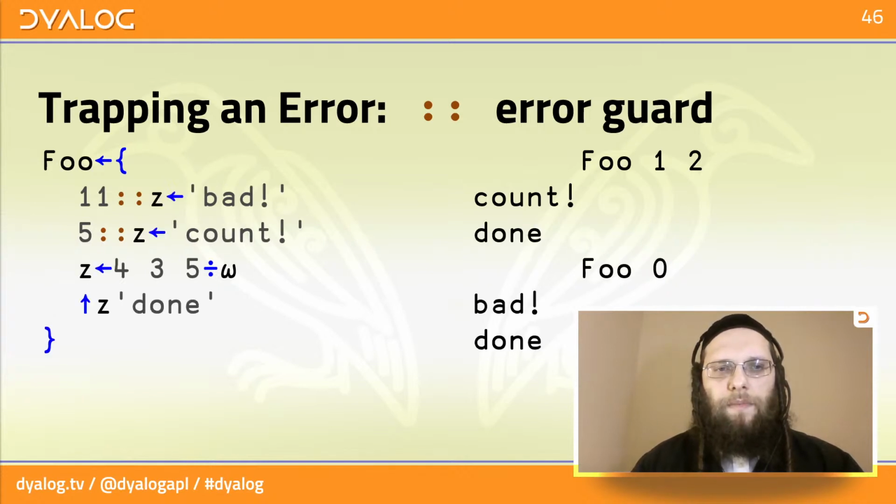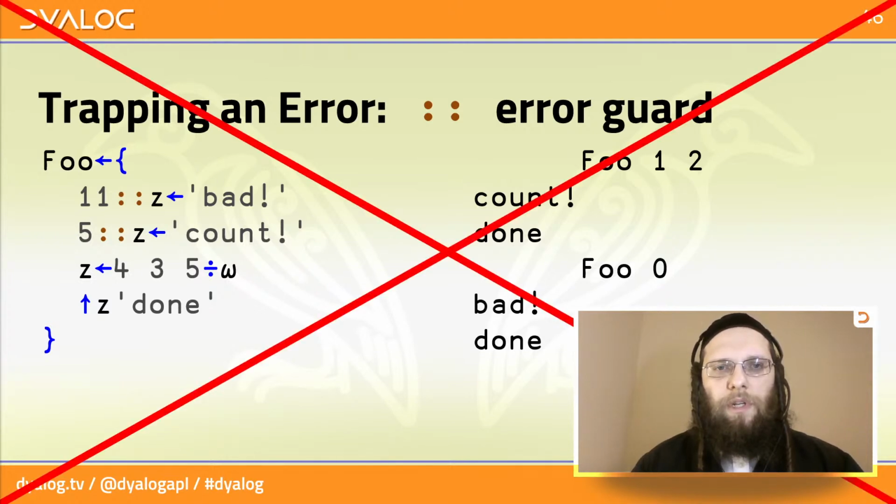Now what you can't do is continue execution, because remember, the error guard, when an error happens, causes the function to immediately terminate with that result. So this code is faulty. What it's trying to do is assign something to Z here, and then expecting continuation at the bottom. But that won't work, because as soon as the error happens, the function terminates, and because the last statement executed before termination is an assignment, the function will also be shy, which is of course not at all what we meant.